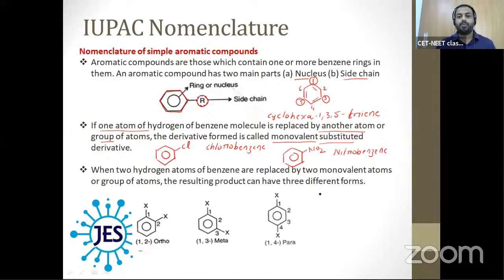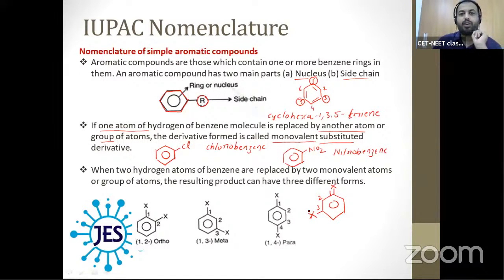Now you may think, shouldn't it be 1 and 5? Check this out. If I write something like this, it's not 1 5, it becomes 1 3, because now you should come in the anti-clockwise direction. 1, 2, 3. This is where many mistakes are made by many students. 1, 2, 3, 4, 5. So if there is a halogen or substituent group here, you should not number it as 5. You should come from the opposite direction, because you should give the lowest number to the substituents.